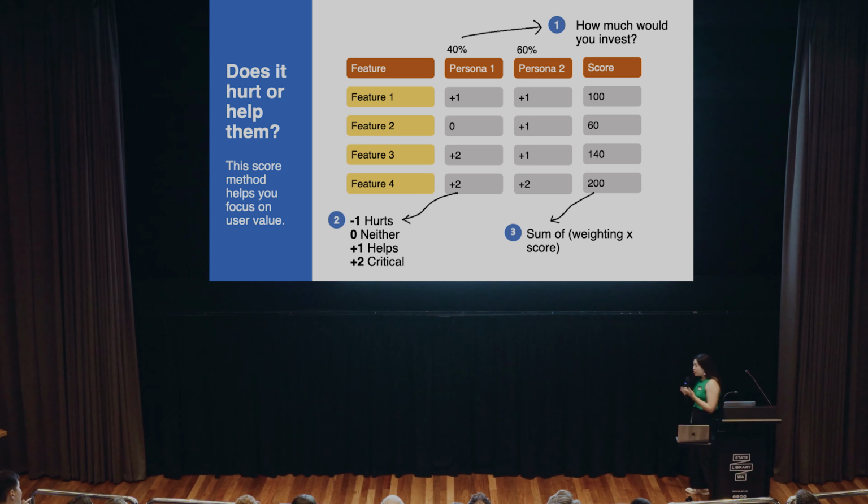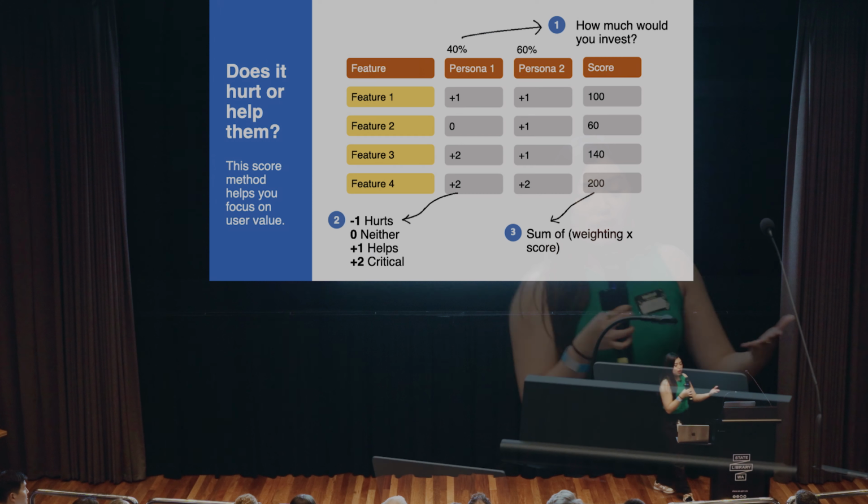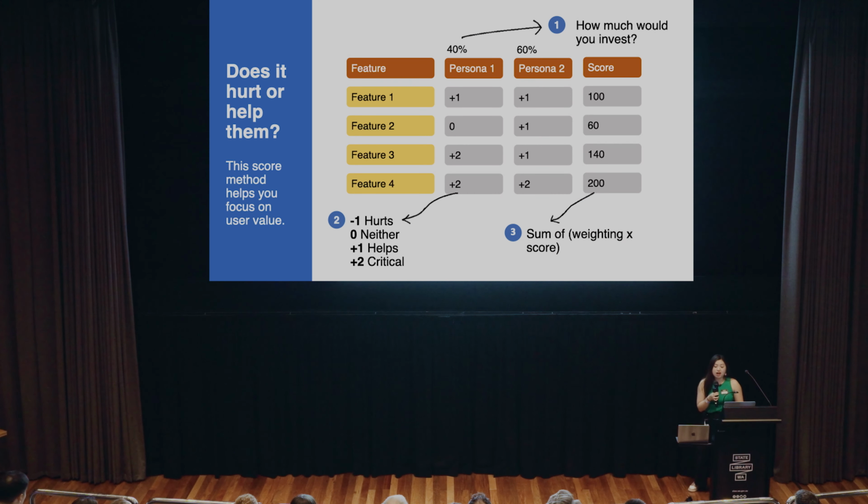So I've actually used this very recently at a client. The product owner came up to me with exactly this problem. It's like, we've got two personas that are so different to each other. How am I meant to prioritize, and how am I meant to decide, you know, this feature that really helps this persona, but might not really help the other one? How am I meant to decide what to do? And I worked with them to put this together, and it really, really helped. I think his words were, it helped to remove the emotion out of it, just because it was numbers, right? You could just make those decisions based off those numbers.